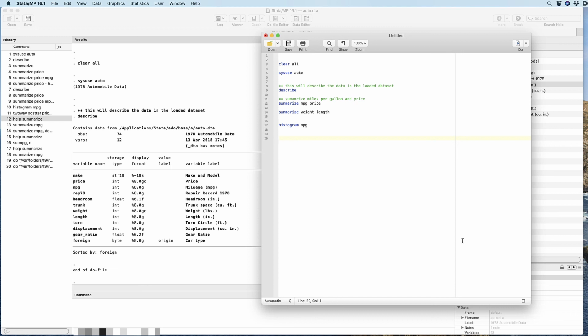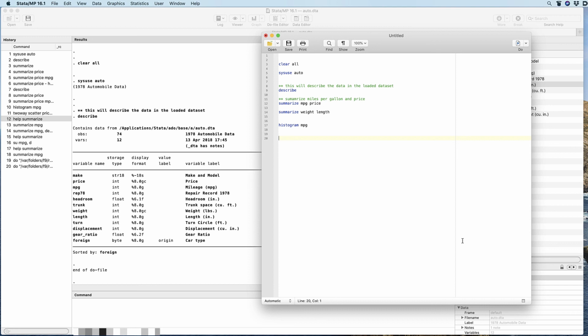So if you're in my classes, I'm going to expect you to use do files. If you're just learning data analysis or just learning Stata, I'd strongly encourage you to use do files as the primary way of interacting with Stata so that you have replicable analyses.